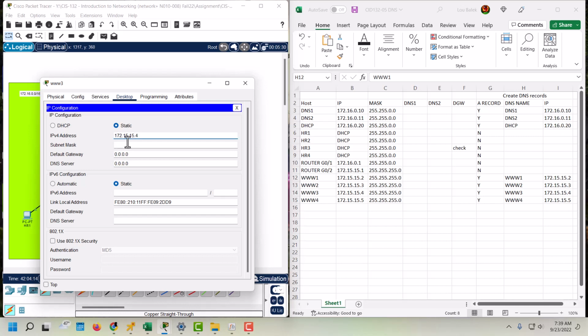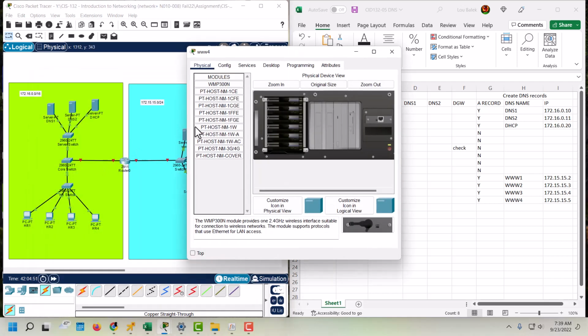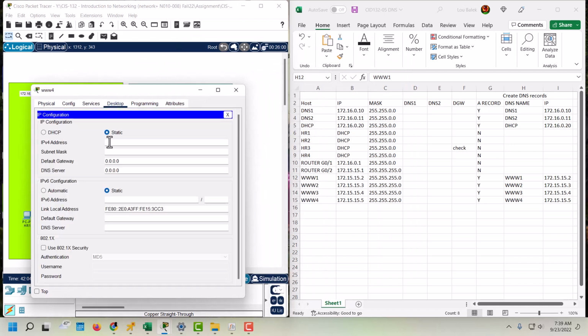And it's going to be 4. And remember, we have to add another mask because this is a 255.255. Okay. 1. And then we're going to use our DNS server 1, so that's 172.16.0.10. Oh, that reminds me, we have to go back and do all the records twice for DNS 2 because they don't have any. All right, no big deal for now. So let's go ahead and get 4, .5, there we go. Gotta fix the mask.